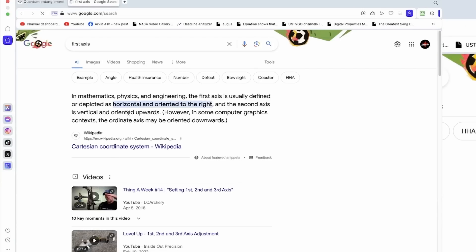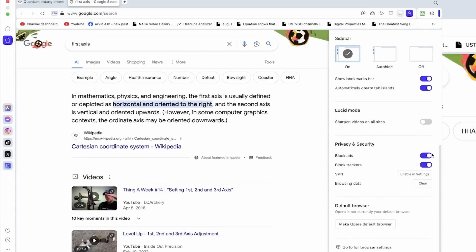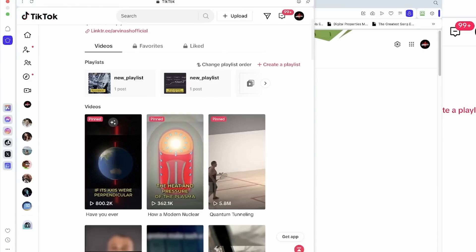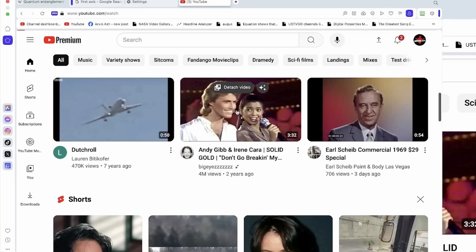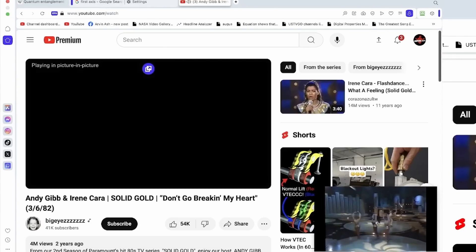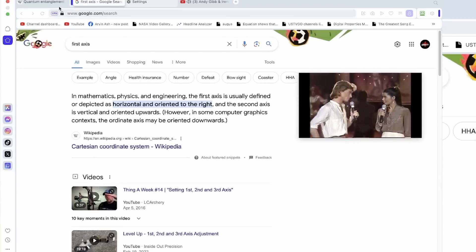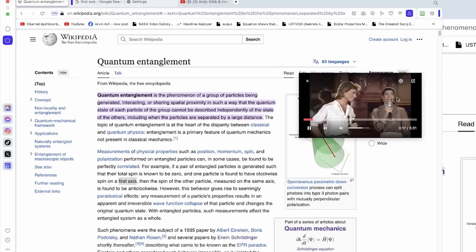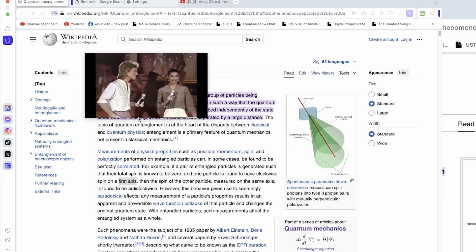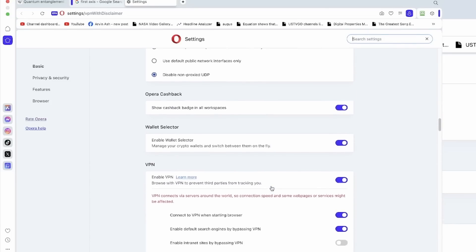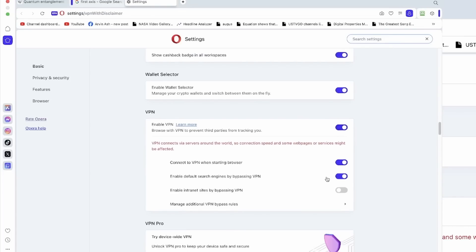Another time saver is its built-in ad blocker, which allows faster page loads and less cluttered browsing. In addition, all the apps I use most are right on the Opera sidebars. So for example, if I want to use Messenger or X or TikTok, one click gets me there without having to go to multiple other tabs. Another feature I love is that I can detach a video and make it float anywhere on the screen while I'm working on other things. This is huge for multitaskers like me. And maybe the biggest Opera differentiator is the built-in free VPN, which is available to everyone. This is a far safer way to browse than any incognito mode you'll find on other browsers.